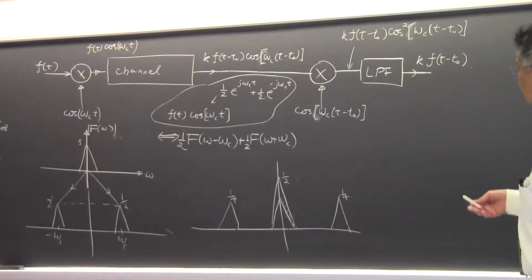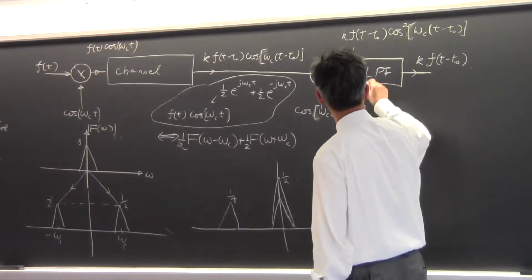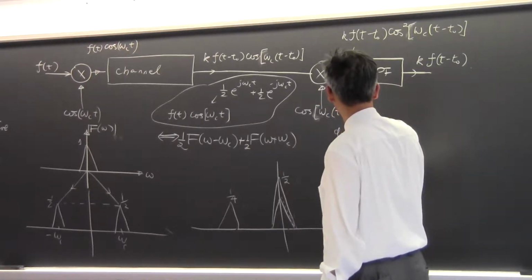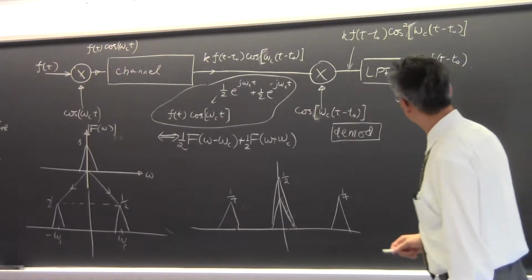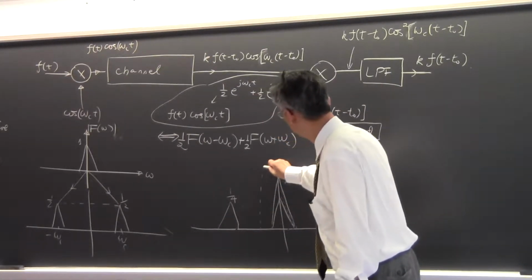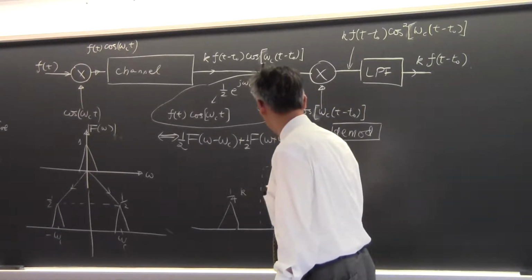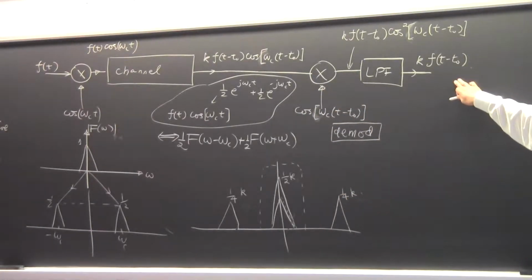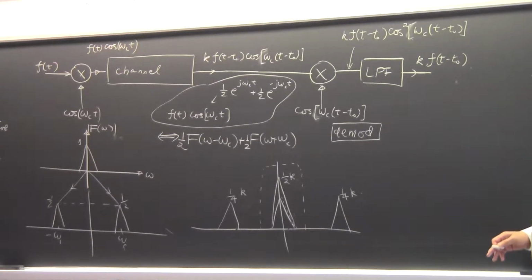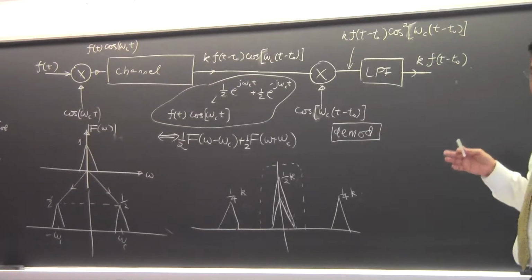So here is what demodulation does. This process here is demodulation. And so when you pass through the low pass filter, you get this. You might have a factor of k that you want to put in because of the attenuation. So what comes out here is actually this with a phase delay. Is this process clear? Modulation and demodulation, yes.